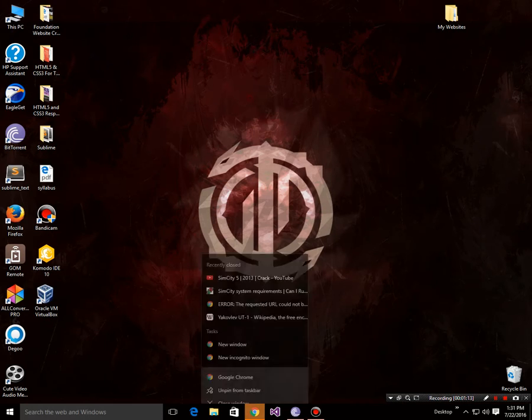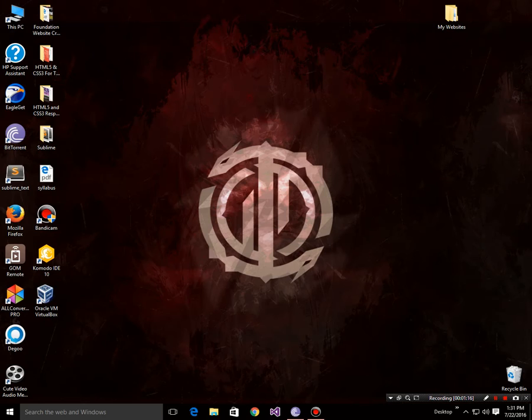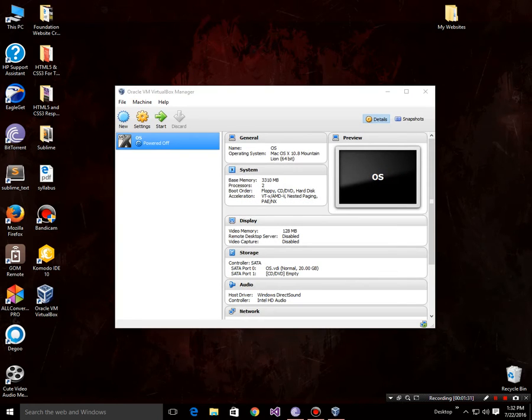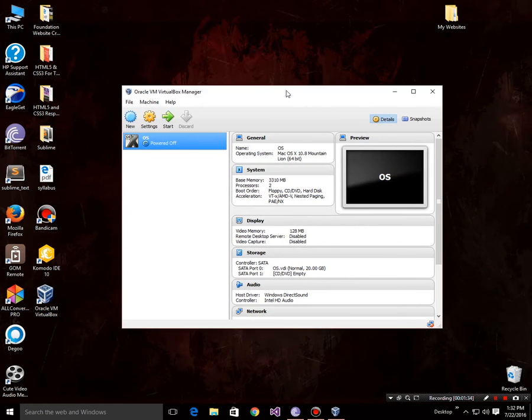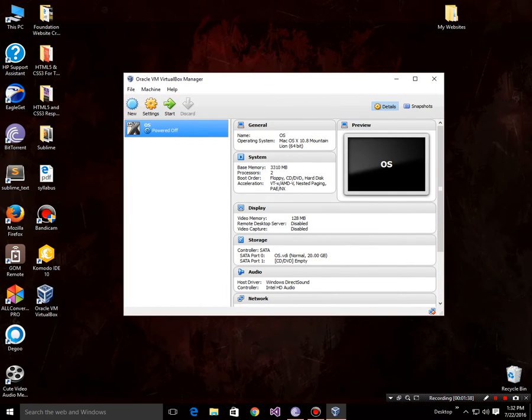I suggest you go to the VirtualBox you installed. Once you have installed it, it will state Oracle VM VirtualBox, so just open it up. It's already open. Once it has opened, version 4.3 takes some time to load. Well, this is the case on my PC. I don't know what happens on your PC when you install it. So let's just go back to our topic.